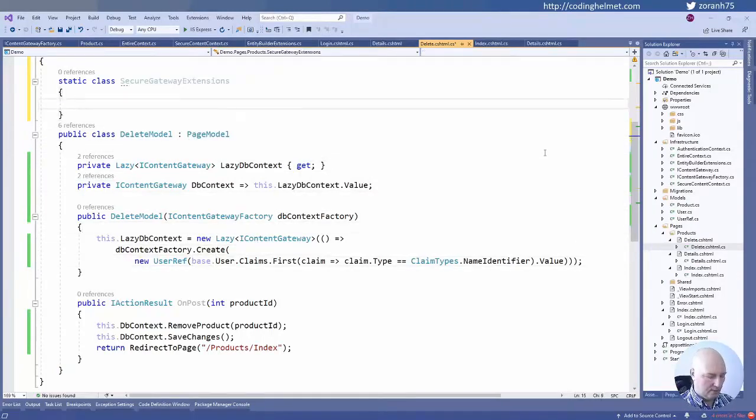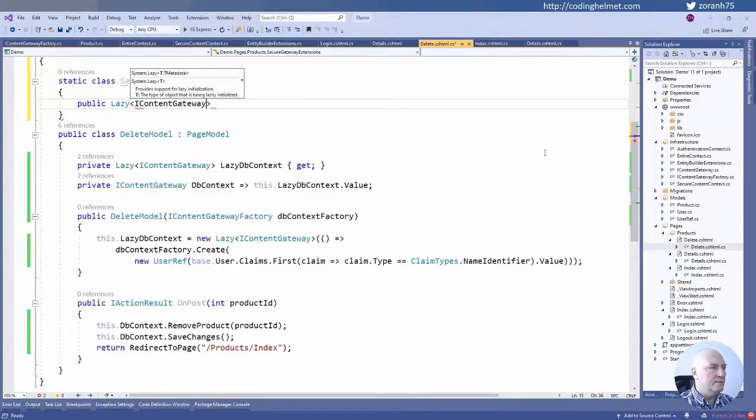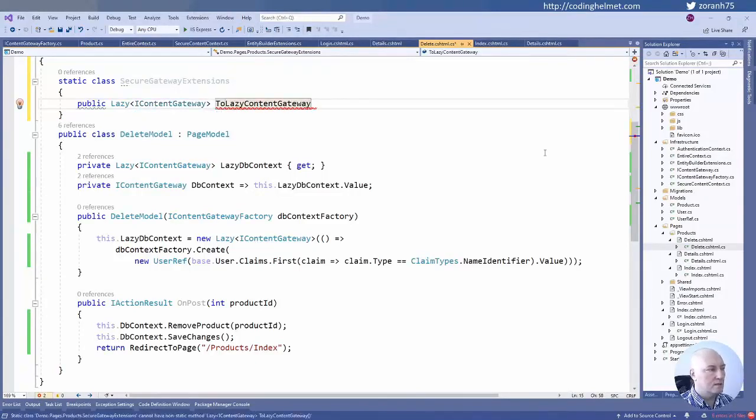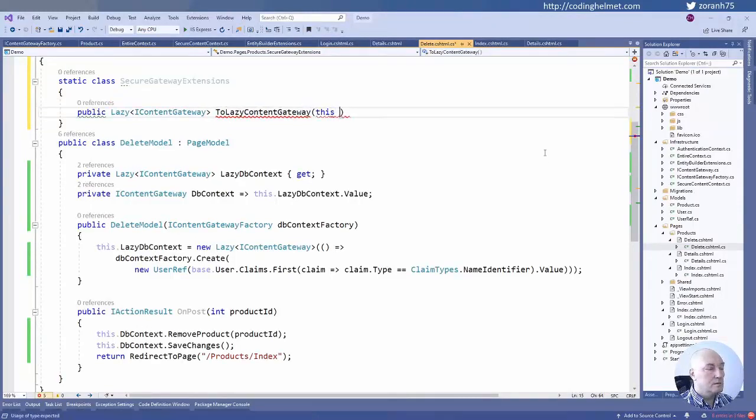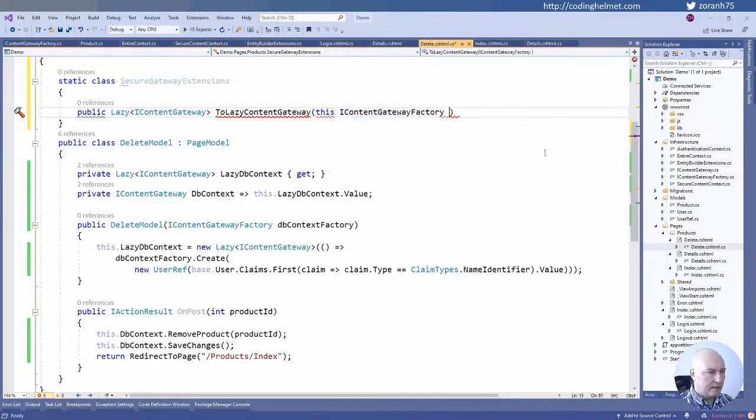Okay, now I know what I want. Public lazy of IContentGateway, ToLazyContentGateway. I will extend the factory and receive the page model page. That will work.